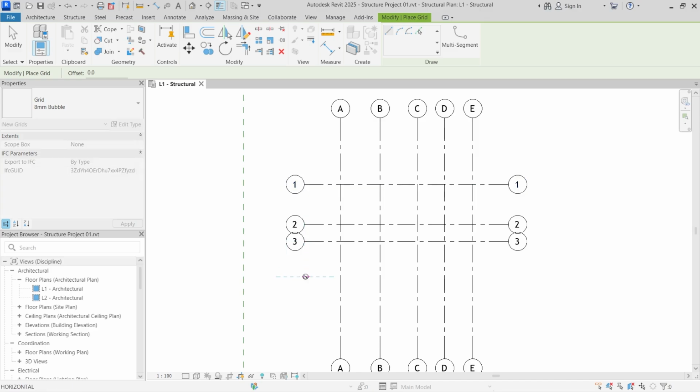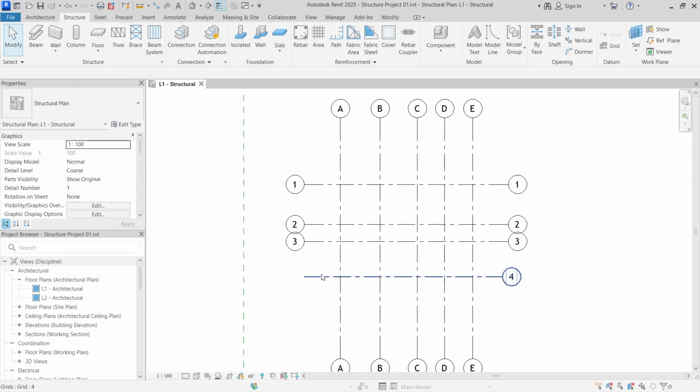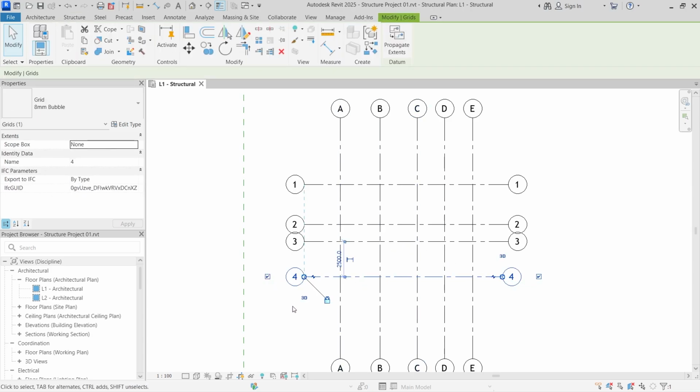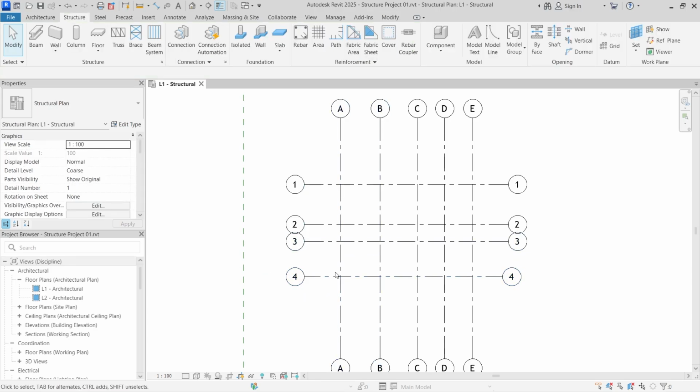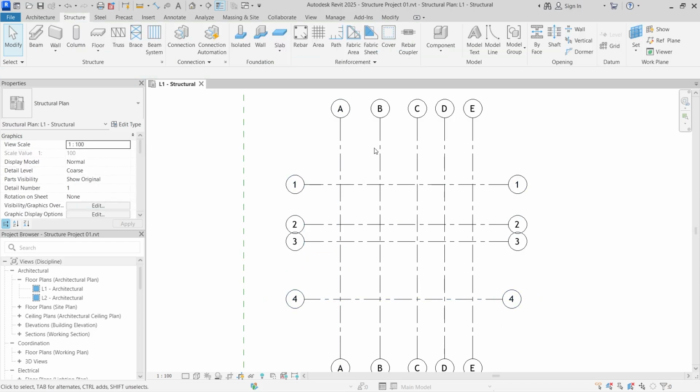So what I want to do is just draw a single line here. It's going to also be alphabetical like this. I'm just going to go ahead and change this from F to number 4, and just to follow the horizontal labels as well. Now the spacing between this one and the rest is actually much larger, so I'm going to go ahead and select 4 and then give this 4,080 millimeters, and that is going to be the spacing for this region. So this is roughly the frame that we have.